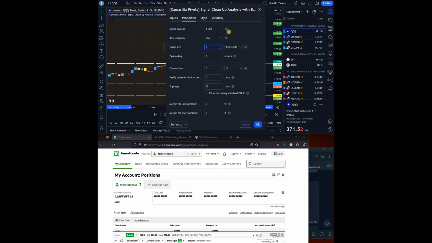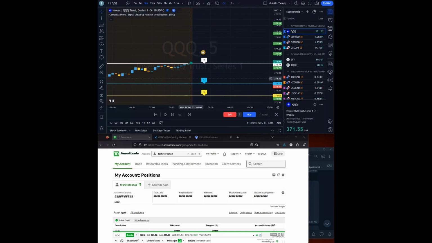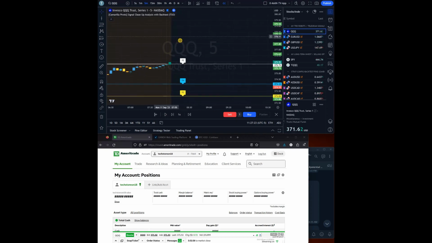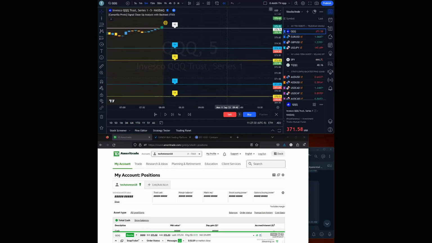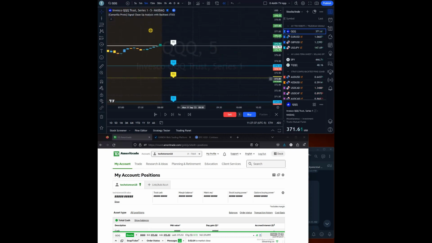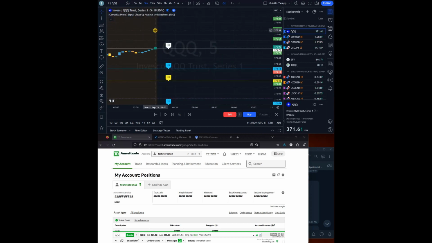Slippage doesn't really matter here. I'm using a replay option feature in TradingView, so this is in the past. This is September 11. I'm basically replaying the day, and I'm just going to follow it like it would be. Let's pretend it's a real day. This is the Camarilla pivots indicator. You can see the pivots. This is 7-8 a.m. in the morning, the day about to start, so let's just go ahead and start.